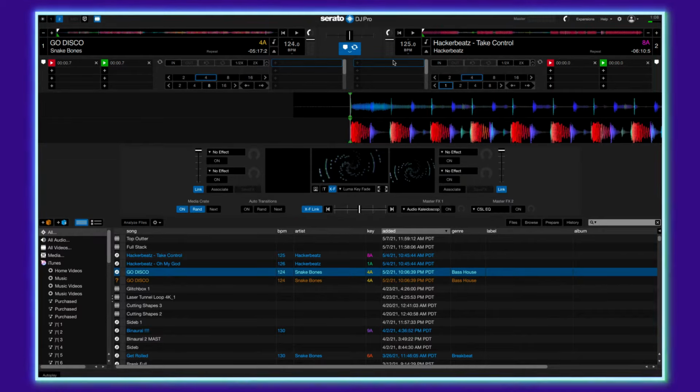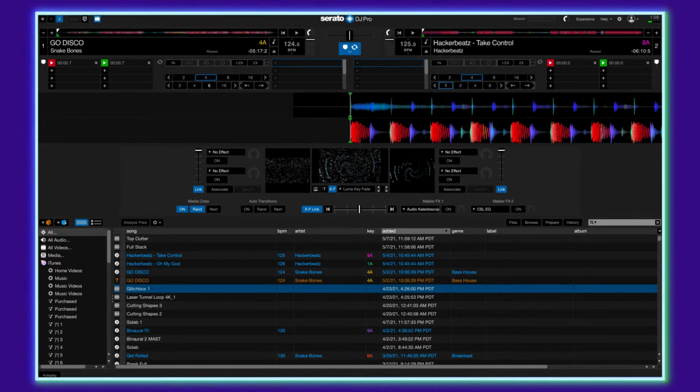And then once you've got your track added on there, then you'll want to go down and add video sources. So from here, I've got this one called Glitchbox. We're going to put that on the left. And now, let me drag this. I've got it on a second monitor here.